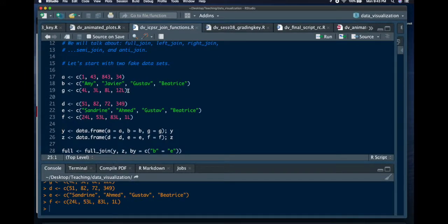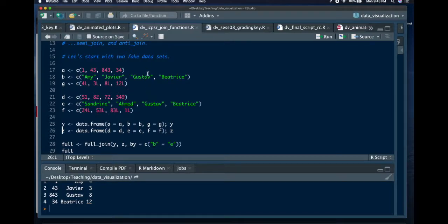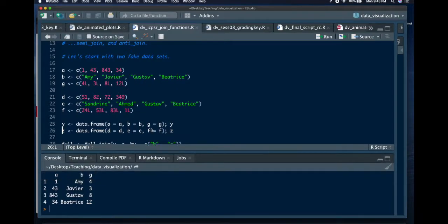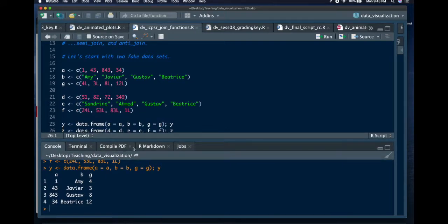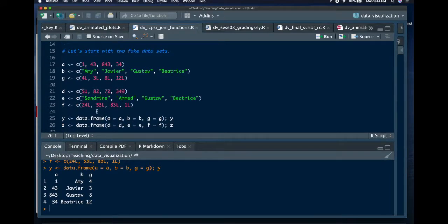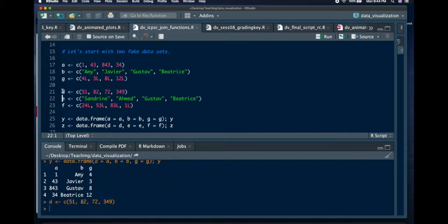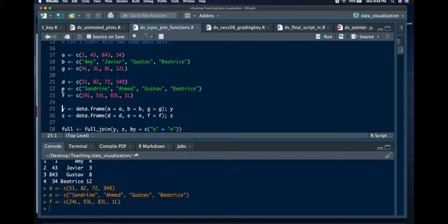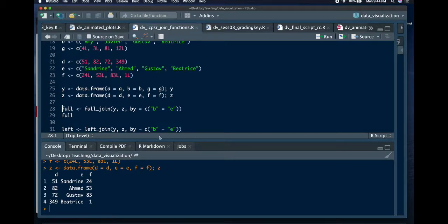And then I define them as data frames here. So you can see the first one will end up looking like this. Why ABG, you ask? Because I originally did ABC, D, E, F, and then realized that you should never mistakenly name an object or a vector after a function that is as important as C. So I changed it up to G. But then we have DEF for the second data set, and we produce that, and it looks like this.